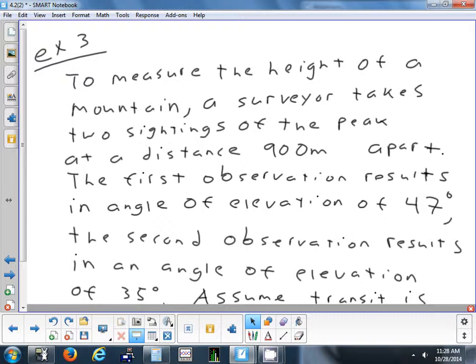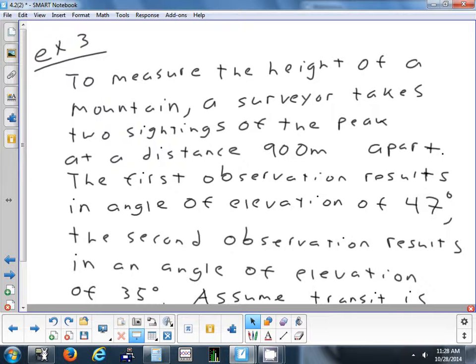The way you could make sense of that, imagine you're looking up at the light. If you're really close to the light, you're almost looking straight up at it. But as you start to back up more and more from the light, you don't have to look as steep at it. So his angle decreases a little bit.